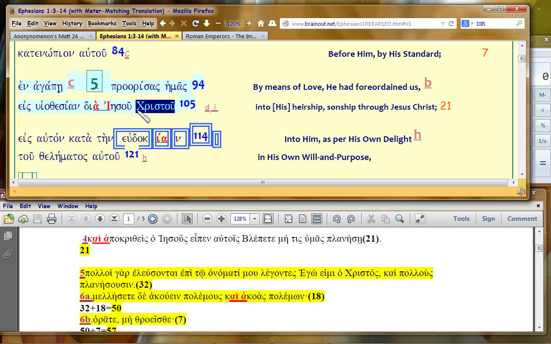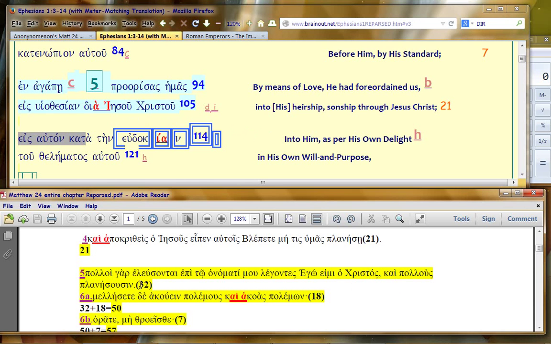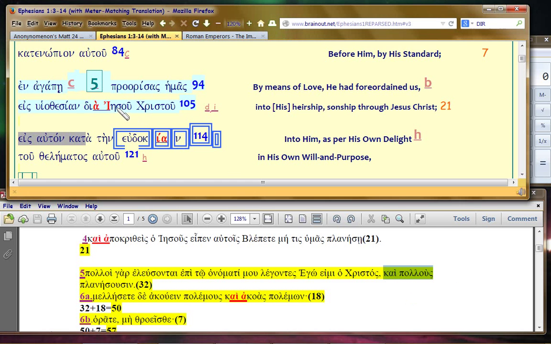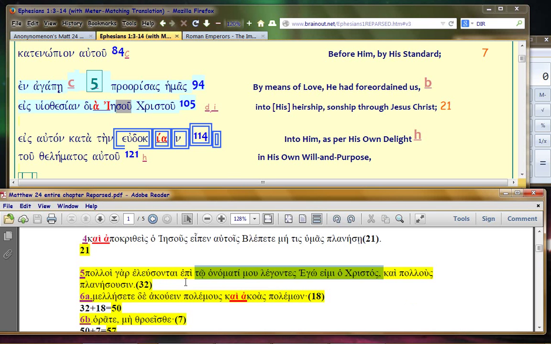Christu is two syllables. Yesu. So just from here to here is seven syllables. Okay? Now look down the bottom window. Planesusin. Four syllables. So that corresponds to the gray upper left. Four syllables. Okay? Kaipolus. That's three syllables. That's seven syllables. So the same seven syllables that start here are here in the Matthew text, because they have to end at the same place.